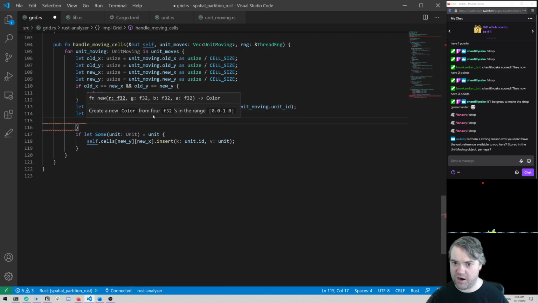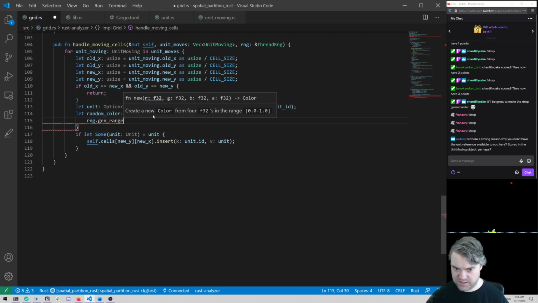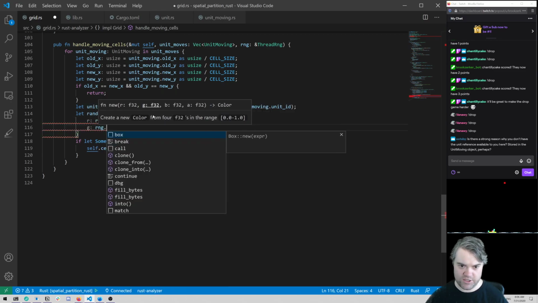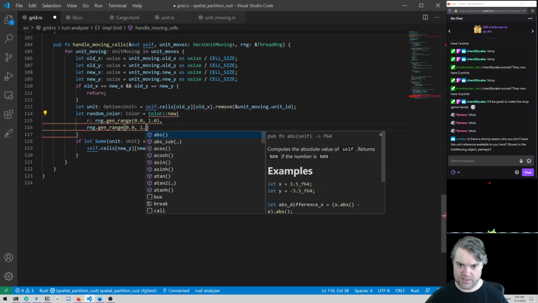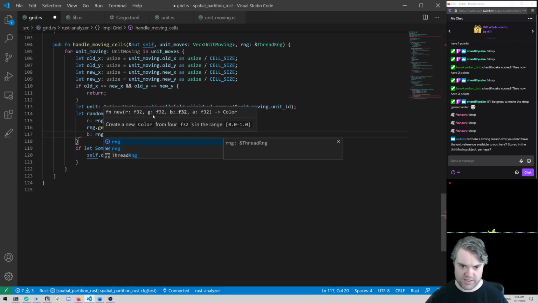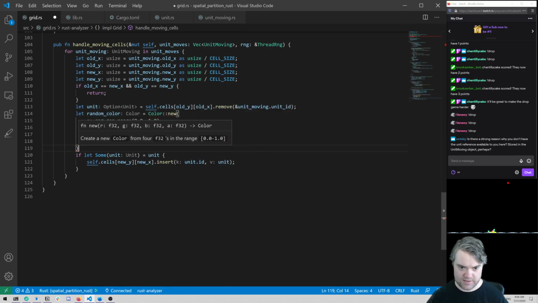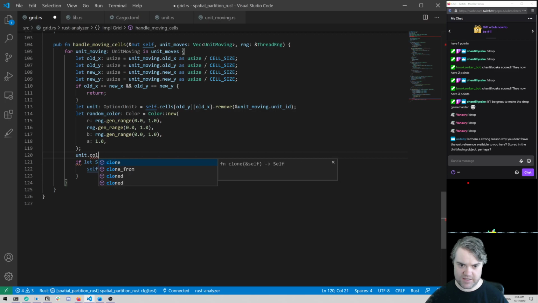All right, so R, we're gonna do rng.gen range between 0.0 and 1.0. And always full like that. And then unit.color equals random color.